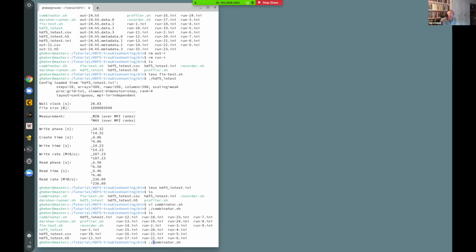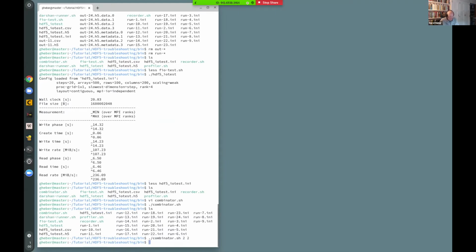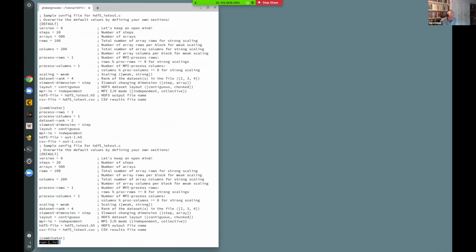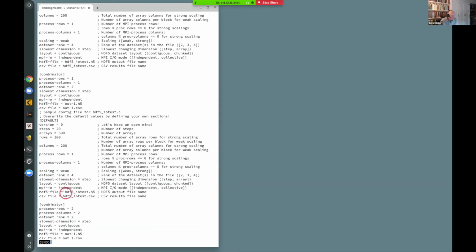In this case, it would not be interesting. You would typically specify a process topology, like let's say 2x2. If I look at run1.ini, it has the default section, but here the combinator says 2 process rows, 2 process columns. We are writing a 2-dimensional data set.